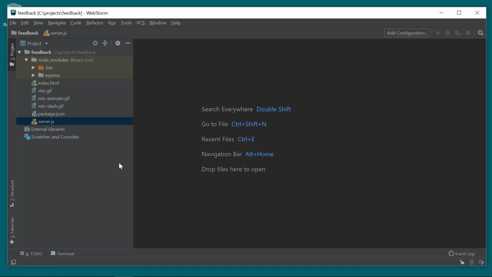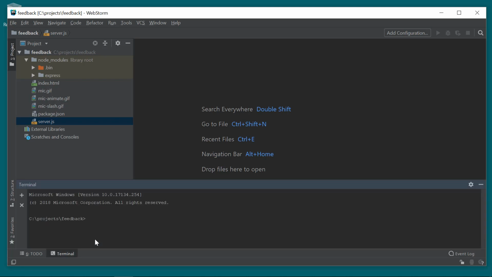Once we've got that established, we can click on the terminal icon. Then our terminal is going to open in exactly the place that we need. So first thing we're going to do is check our Node installation. Do that by typing node space --version. Hit enter. I see that I have version 8.11.4. So I'm ready to go.